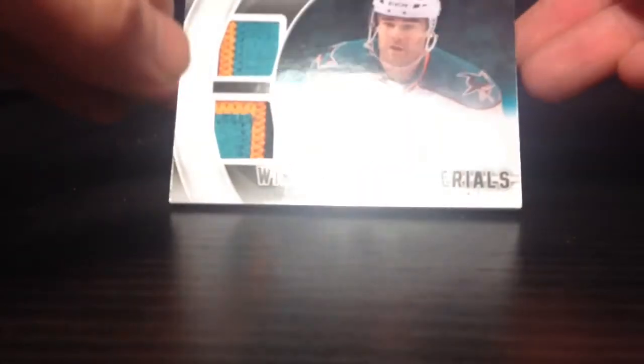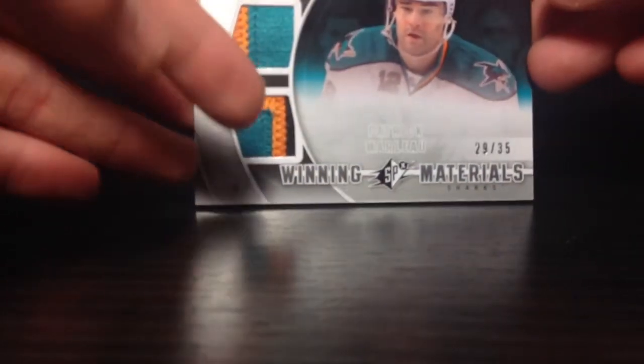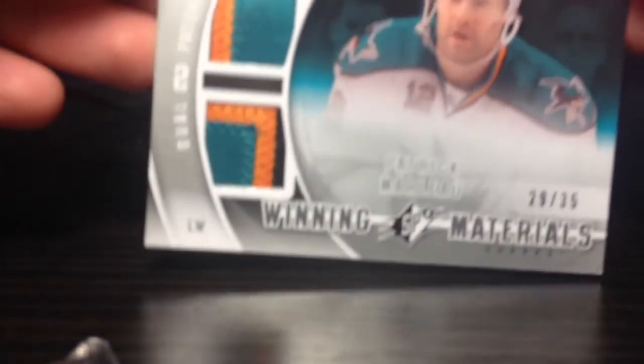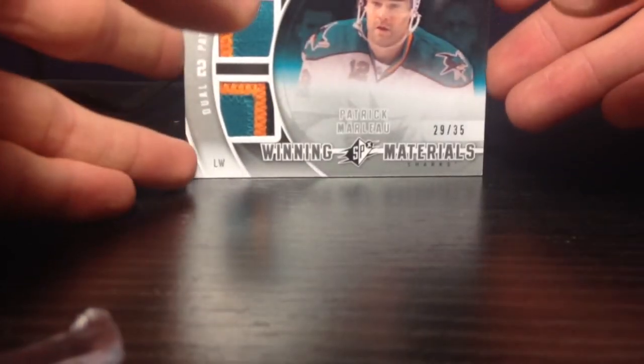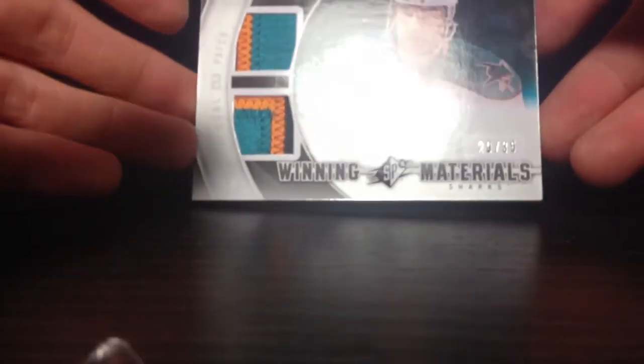There's a better focus back here. It's two dual patches — the bottom one is three colors, three breaks. The top one is two colors; you can see a bit of black if you tilt it. I actually kind of like this patch, but it'll be up for trade. I don't collect Sharks or anything, so if you're interested, let me know. I'd probably want something equal in return.